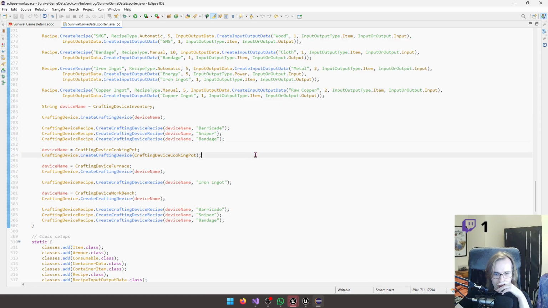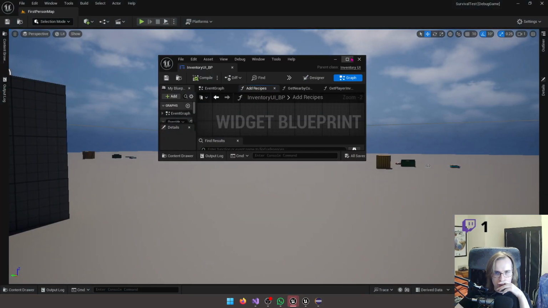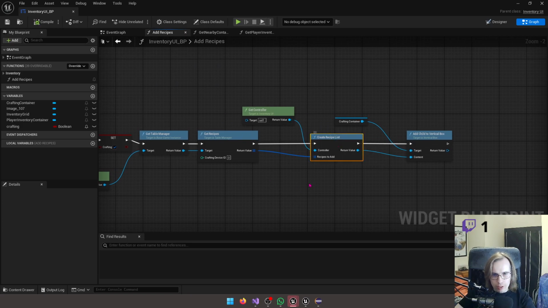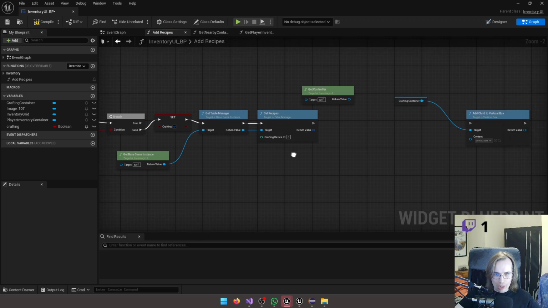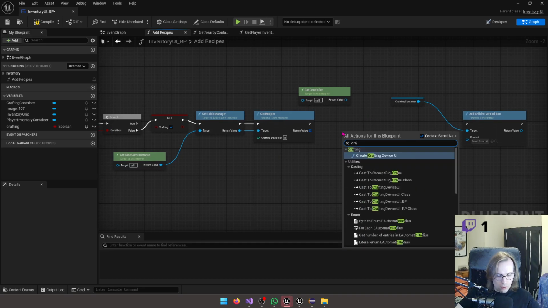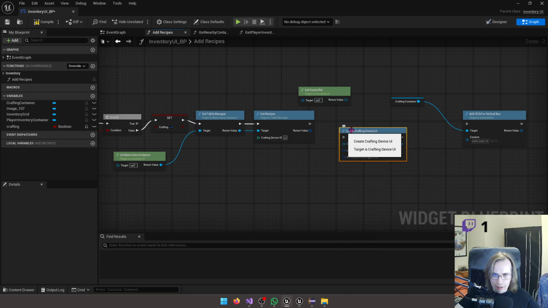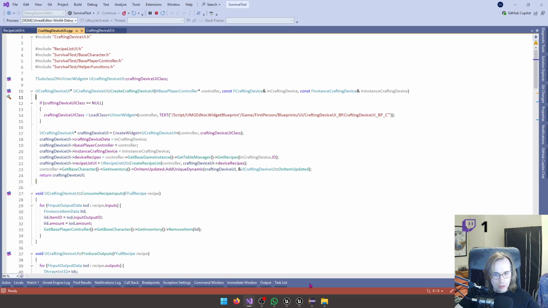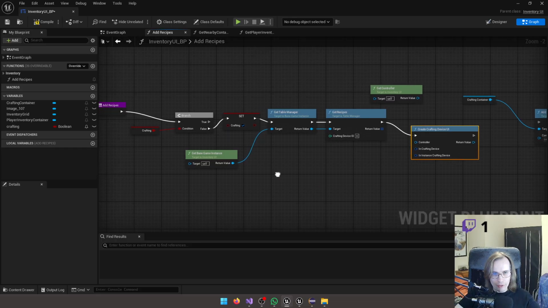So if in theory I want to, if we go back into here, this is the major change here. So we want to do create crafting device UI. Oh, I don't need to do the get recipes anymore. Ah, okay, so good. We've eliminated a lot of code in here.